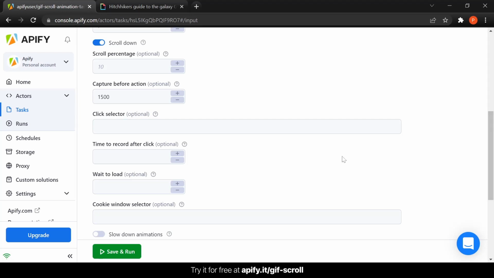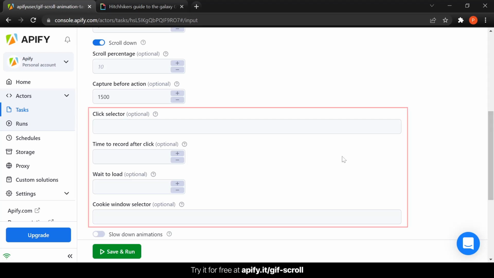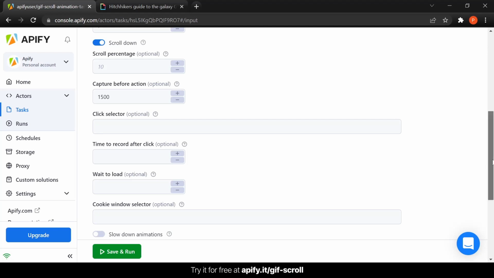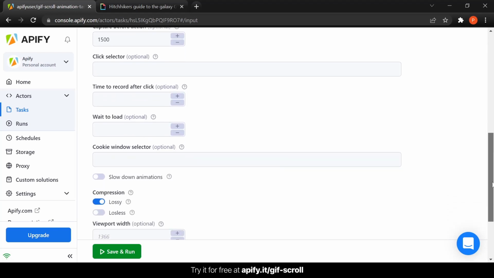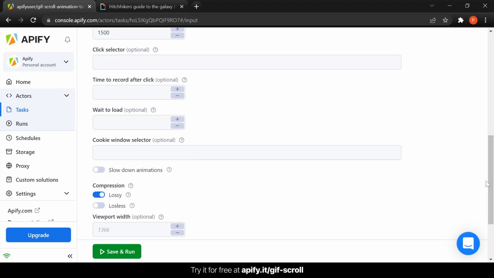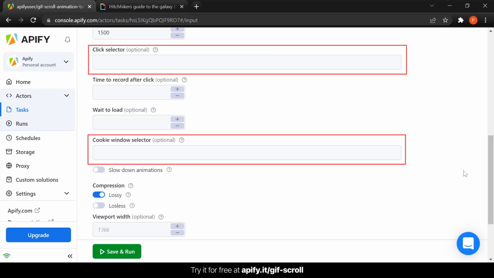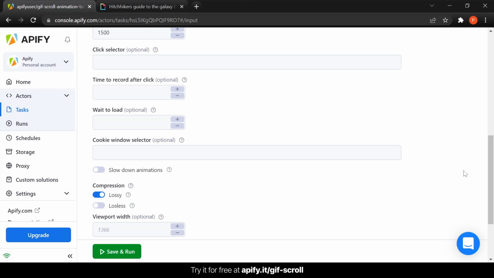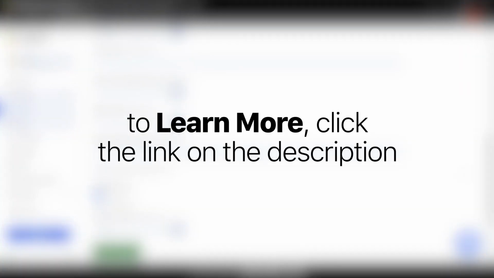However, that's not all this tool can do. It can also click on specific elements on the screen and record the actions, making your GIFs even more interactive. To do that, you will need just a little technical knowledge. For example, to select an element, you need basic knowledge of Chrome developer tools, HTML and CSS selectors. But remember, this is optional, so don't worry about them if they seem too complicated. In this tutorial, we will not go into details, but you can find the relevant resources to learn about these topics in the video description.